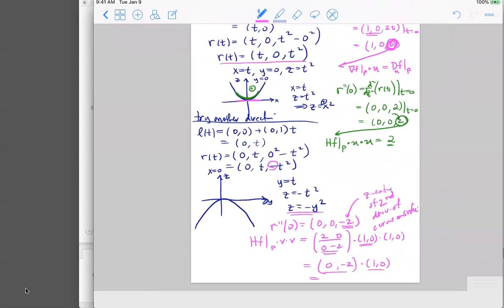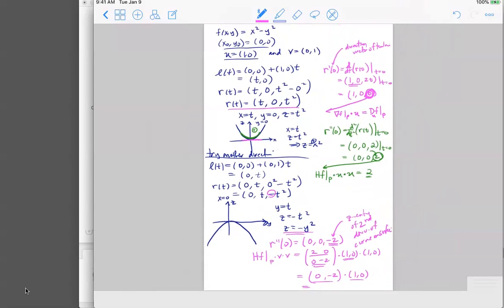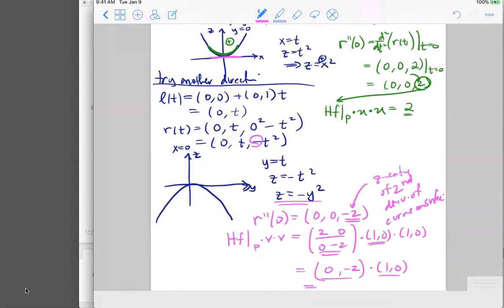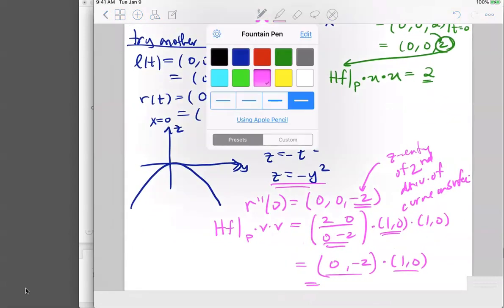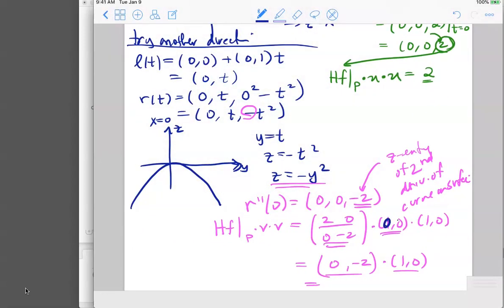Hold on a second, have I chosen, let me see, 0, 1. Oh, that's why. I was supposed to do the y direction. Sorry about that. This was 0, 1, 0, 1. We were testing a different direction. So we should get 0, 1 here. This part is correct. And then we'll get negative 2.